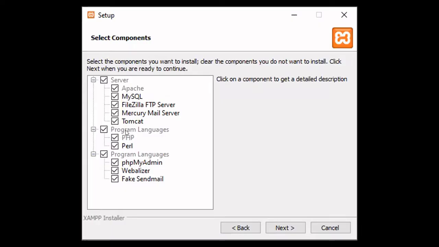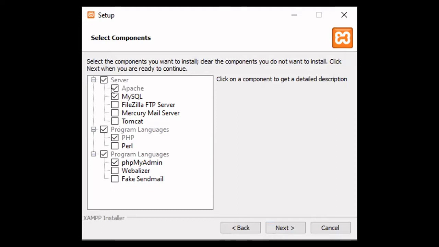Here PHP is the default one and Apache is the default server, and by default it's required. I'm not going to install Perl and these other programming languages, because PHP, MySQL and Apache servers are enough for us to run our WordPress file on this SAM server.